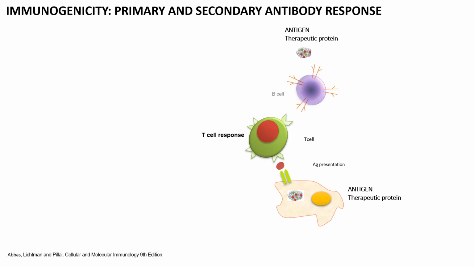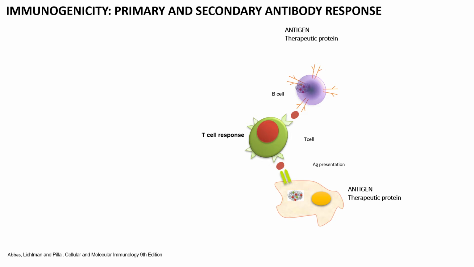The B cell can also be an antigen presenting cell. There are several different kinds of cells that present these epitopes to the T cell. But the T cell is central to actually mounting this immunogenic response. An immunogenic response is an unwanted, in other words, not desired, immune response to a drug.